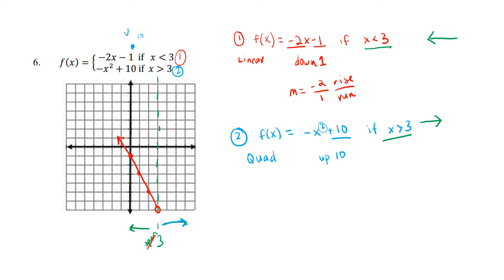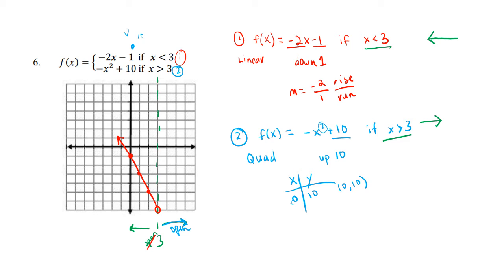We need to finish off this graph. We know it's going to the right. It's just greater than, so it's going to be open when we get to that restriction. And to find the rest of the graph for quadratics, you have to use the table. Now the first thing is using the vertex. That's 0, 10. But the next step, again, we usually just go +1, plug that in.